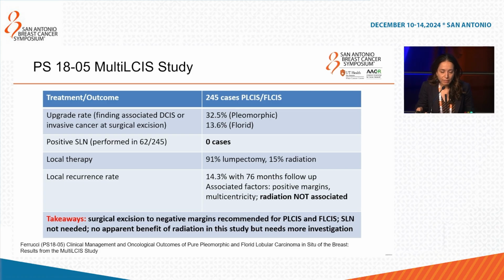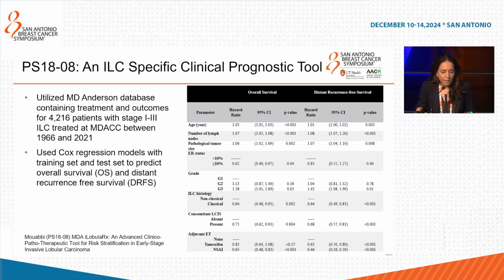Next, we'll move on to invasive lobular carcinoma. This study demonstrates the creation of the first clinical prognostic tool for lobular breast cancer. And this came from the MD Anderson database, which contains data for over 4,000 patients with stage 1 to 3 lobular breast cancer treated between 1966 and 2021.